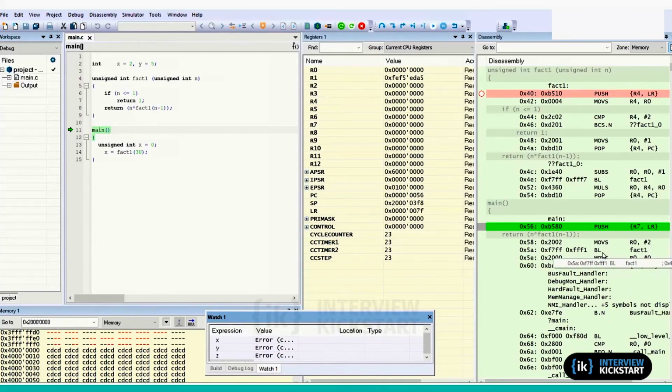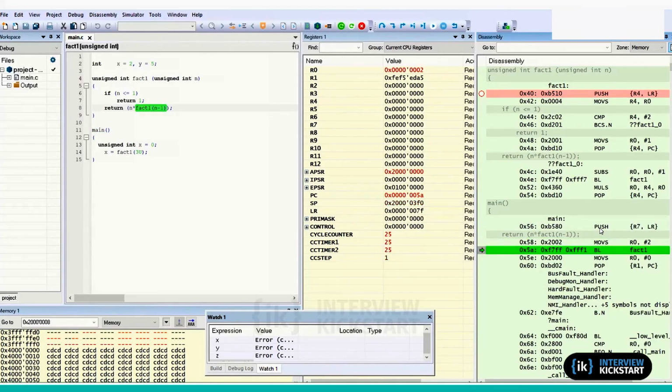So branch with link fact1, and fact1 is basically doing the recursive version of factorial computation. We can execute and see. So it's going to the factorial function where it is computing the multiplication. You can see the multiplication also here.